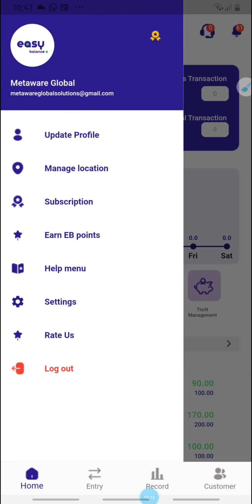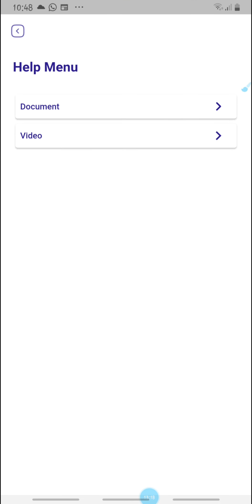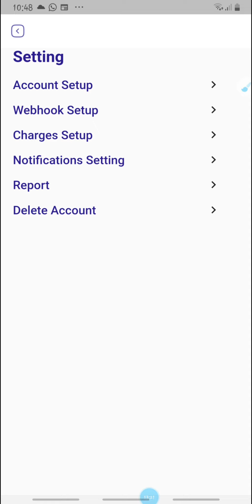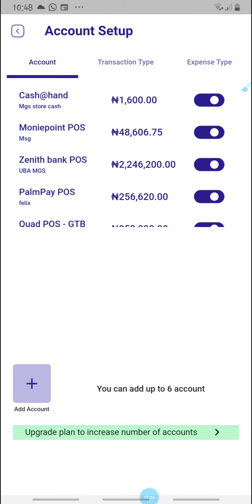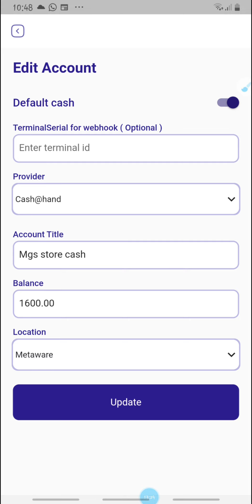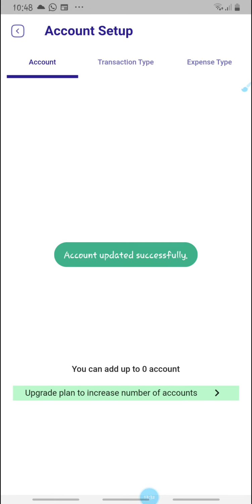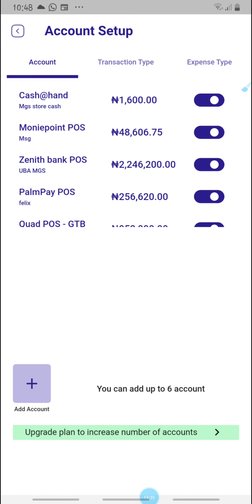Now, when you are doing withdrawal, it's against the cash. When you are doing deposit, it's also against the cash. You can also decide to set up your default cash. Now, under the account, your cash account, this is my cash. So you can decide to set this default cash. Once you set it up, once that record comes in automatically to your Moniepoint account, then if it's a withdrawal, it's going to look, okay, this is a withdrawal. It's going to add to your terminal balance on the app, and then it's going to deduct that same amount from the default cash account that you have set, because your cash is supposed to reduce. That is what the default cash is.